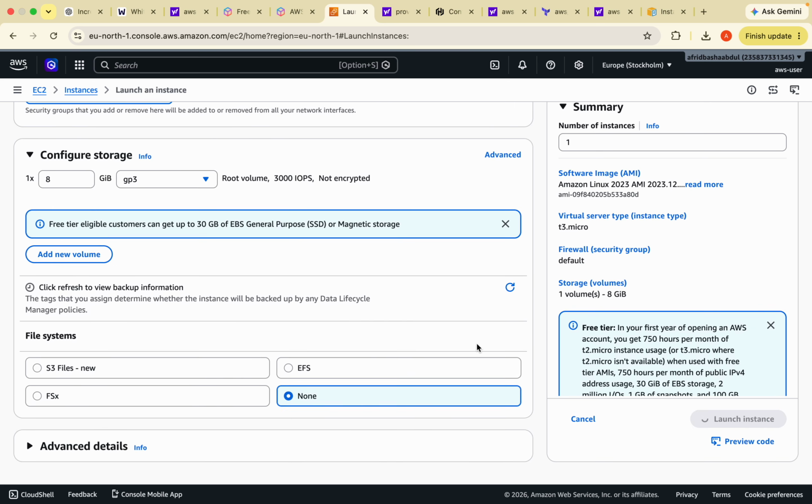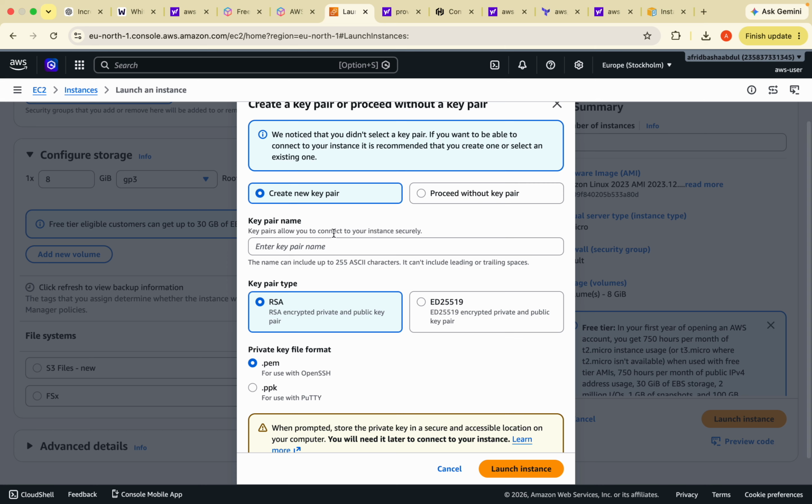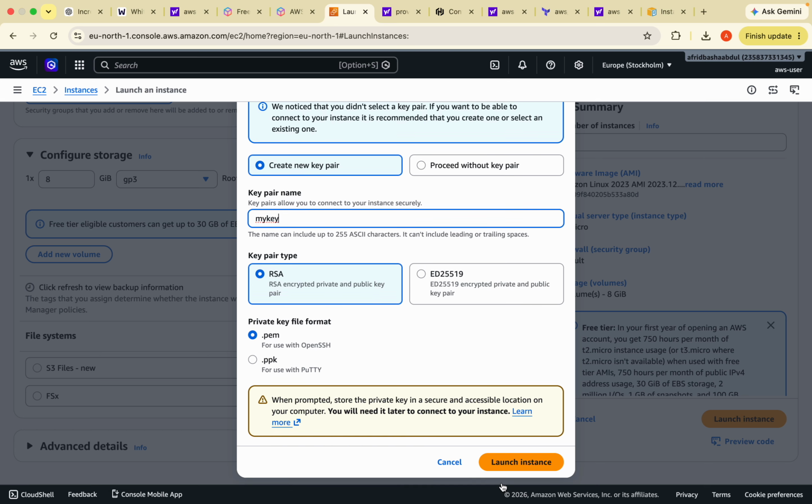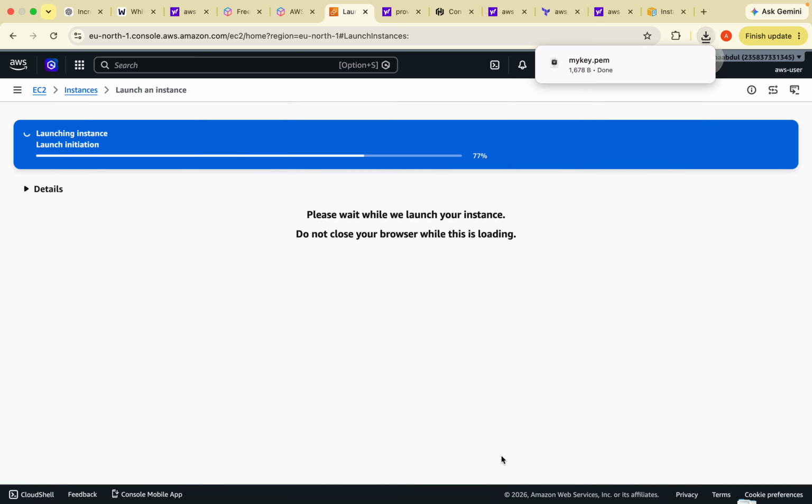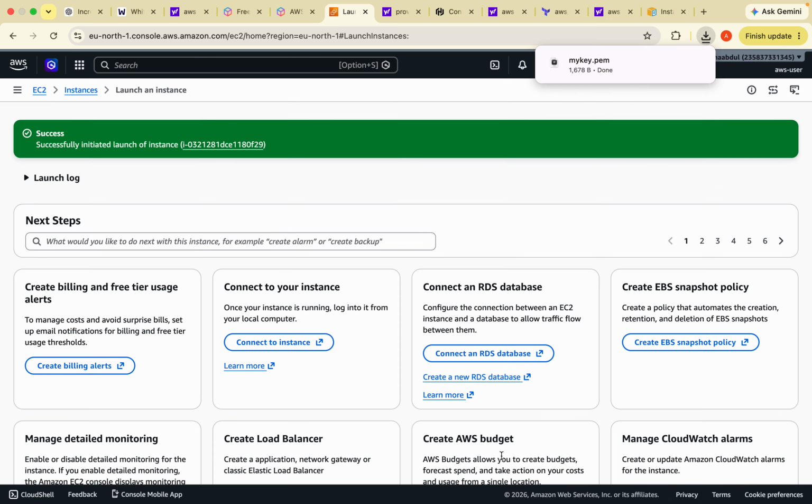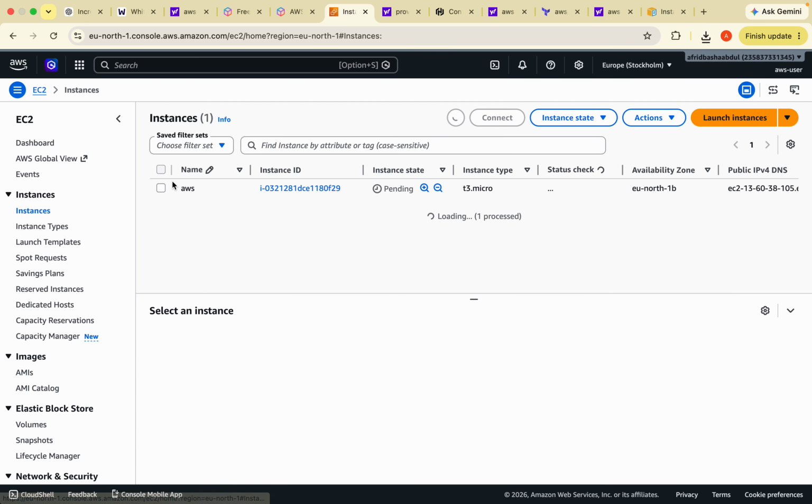I'm just clicking enter. I'm just launching. Okay. Launch instance. Now the instance is ready. Then why are we unable to create using Terraform?